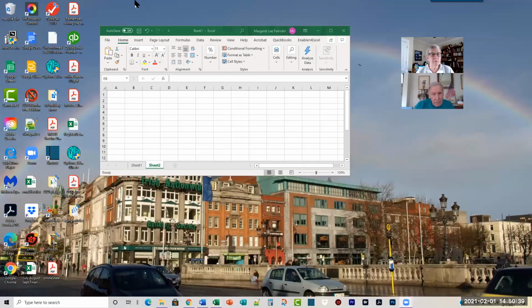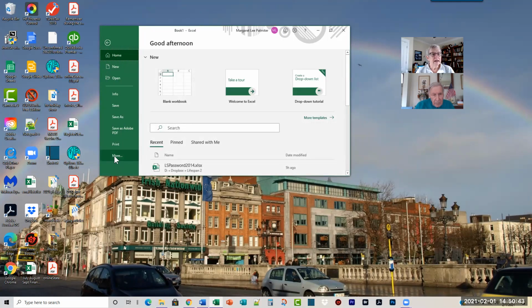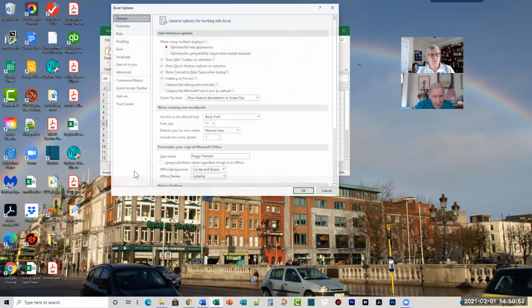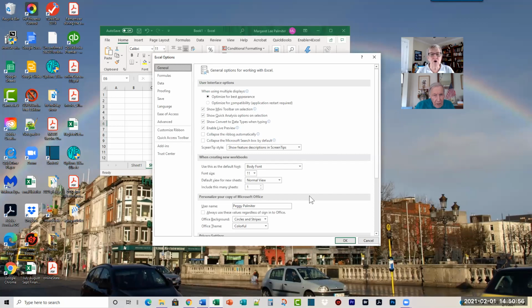So if you open it and you go File, and you go down to More, I believe. Yep. And then you go down to Options. Can you see that? Yes, down on the bottom there. Right. So now you're in Options and here's where you set your default on everything. Okay, so File, now let me copy that down. File.